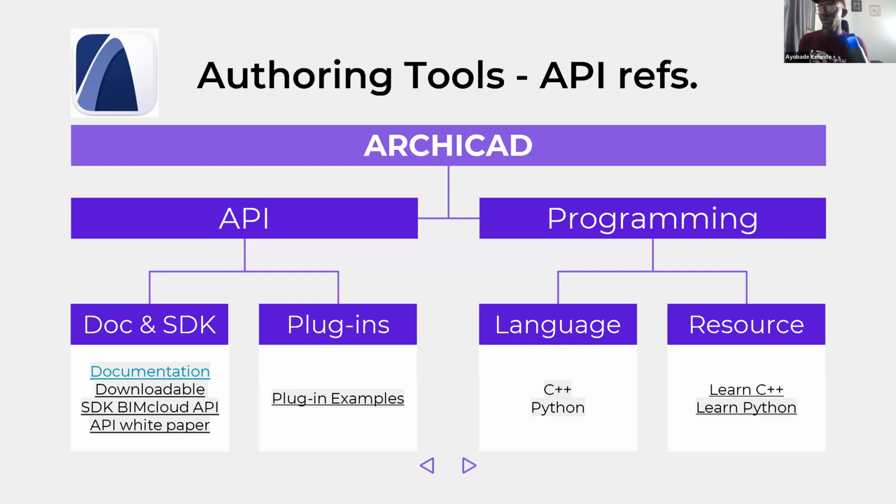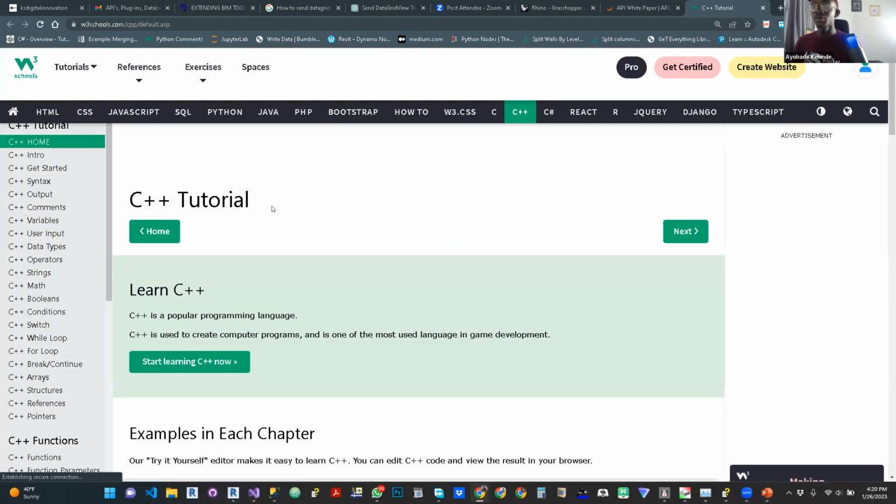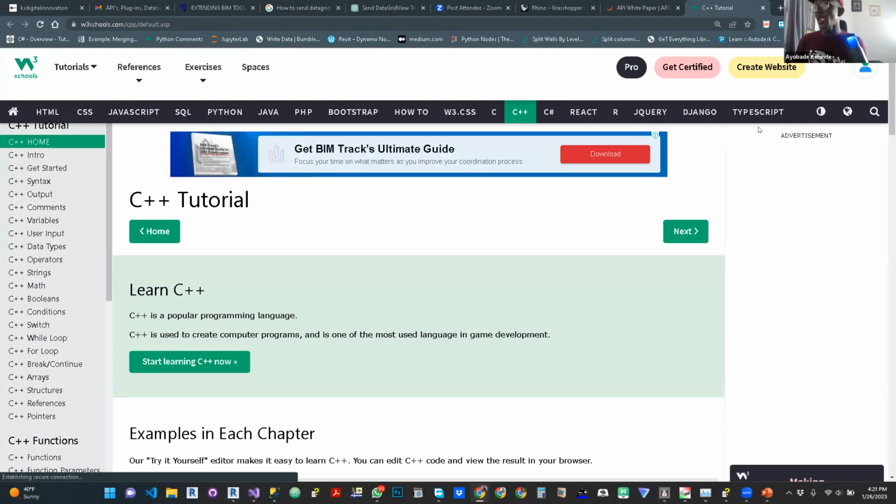There's also a need for the Python programming language. If you want to learn each of them, the resource I would suggest is w3schools, to learn many programming languages from the start, and it's very easy to learn. It's free.